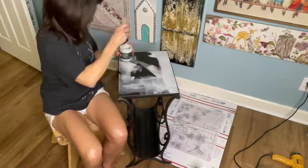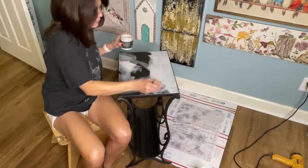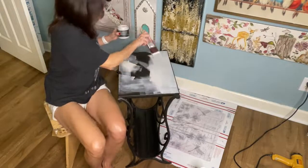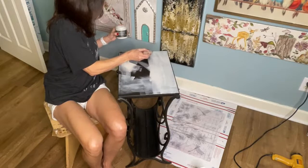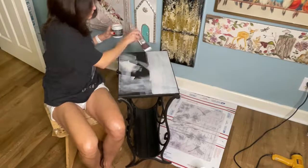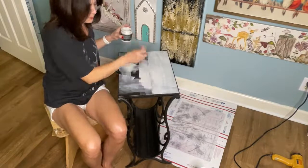I normally would recommend using a chip brush. I don't know why I didn't get that out. I'm just going to put a thin coat on first, and it'll look kind of janky. Oh, I didn't put on Do Not Disturb. Getting text already.